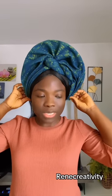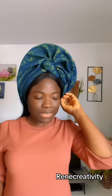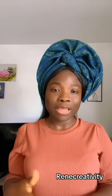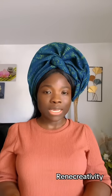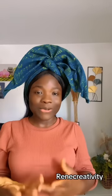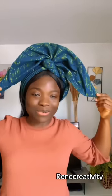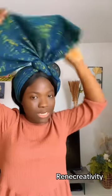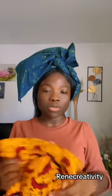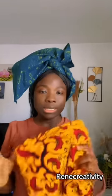Okay, let's now do the ankara version. We are using two yards. I chose to first do it with the kente plane because on my other platform some people were asking if they could do it with kente plane or ashoka, so I showed that first. Now let's do it with ankara — I've already done it and posted it, but I'm going to do it again here and explain it for you. So let me take off the ashoka one.